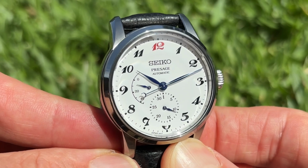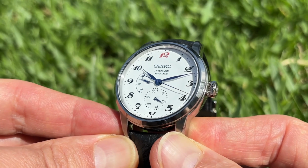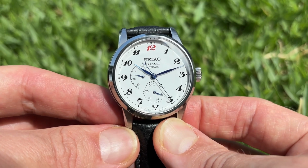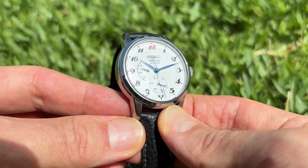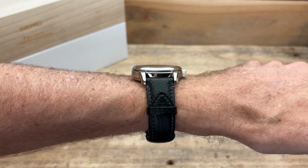And that was disappointing. It was disappointing that an expensive watch doesn't have heat-treated blue hands. It's disappointing that a special edition that is harkening back to the first Seiko watch doesn't have them. And it disappoints me slightly because now that I've seen that it's not heat-treated blue, albeit still quite nice blue, it just doesn't look quite right. But beyond that one complaint, this is actually a stunning watch that I really like.